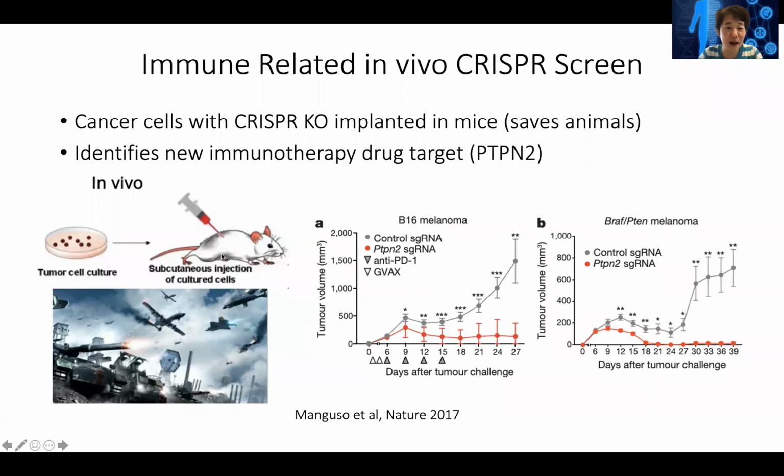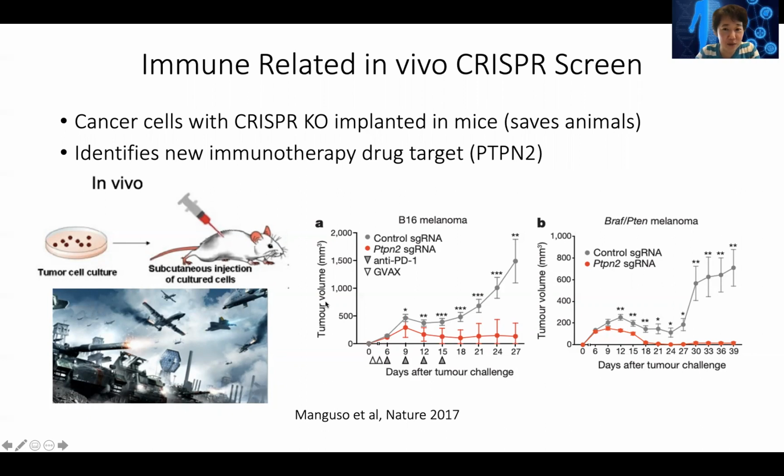Because in the mouse, the cancer cell has the CRISPR knockout, but the mouse not only has cytokines, it not only has T cells, it has B cells, macrophages, and basically it's like the whole big immune system, right, with all the different weapons. And the Navy, the Air Force, and the Army are all together. And so there you really get a holistic view of what kind of genes in the cancer cell will make the cancer more susceptible to immune-mediated tumor growth suppression.